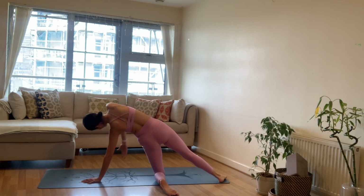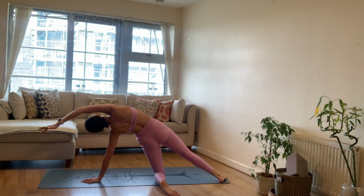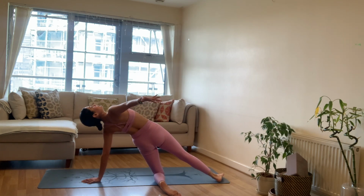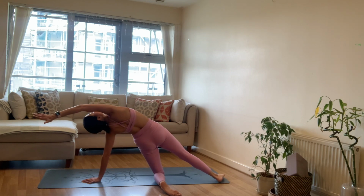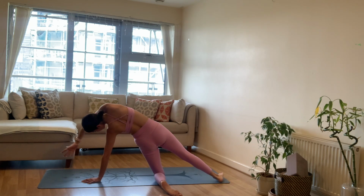And then exhale, begin to find those circles. Begin to rotate around that right shoulder, bringing the right arm as close to your body as you can as you come forwards, and then reaching it really far back as best as you can, going as wide as you can. And then go ahead and switch direction.